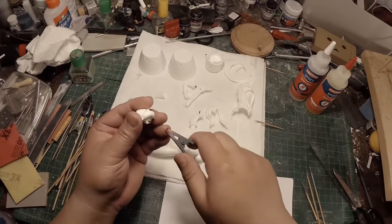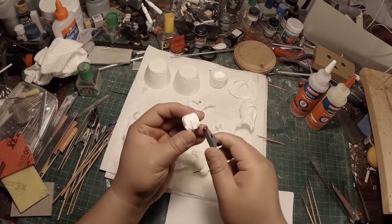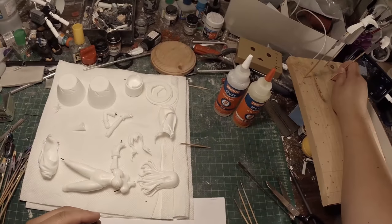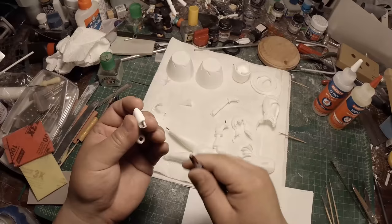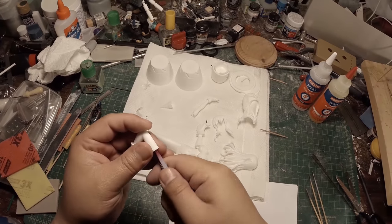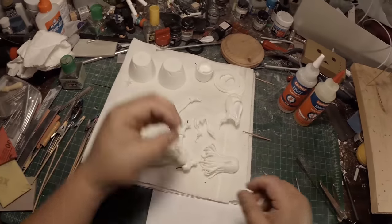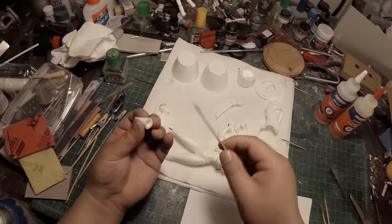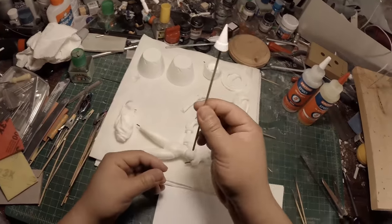All I'm doing is grabbing onto a piece of the part that's hidden and having them held. This makes it so much easier to paint. Now for some of these parts that don't have a pin to hold onto, I'm just going to use a skewer and insert it into the set hole.